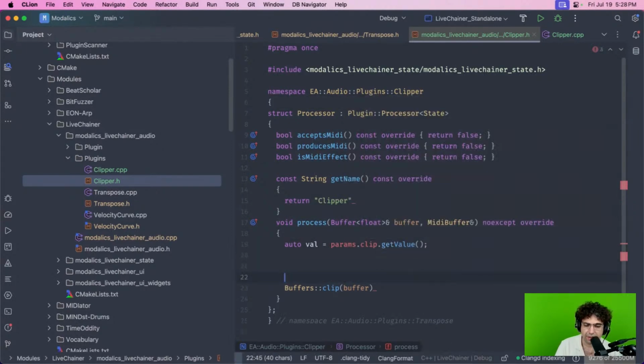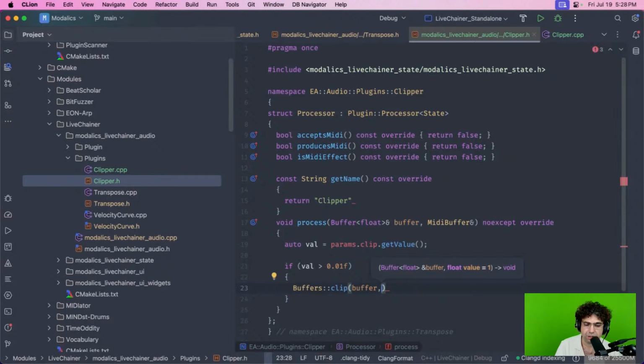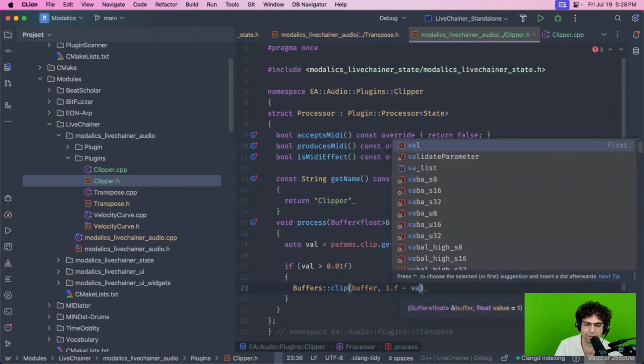And what I want is that only when it's bigger than 0.01, everything below it will just do nothing, a complete bypass, and anything else would clip the buffer to 1 minus val.